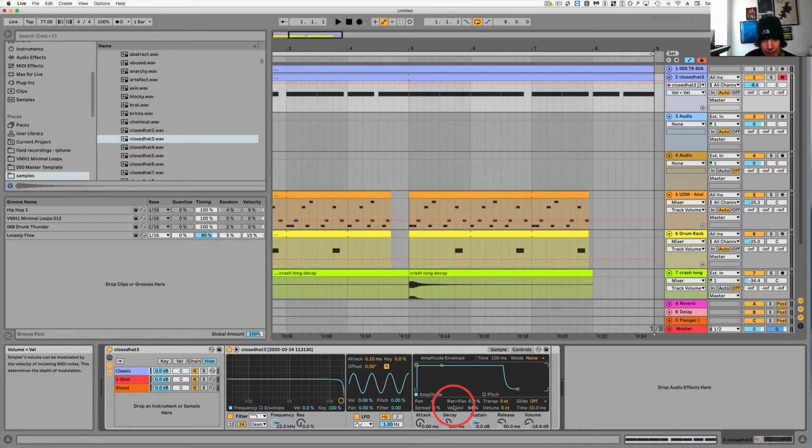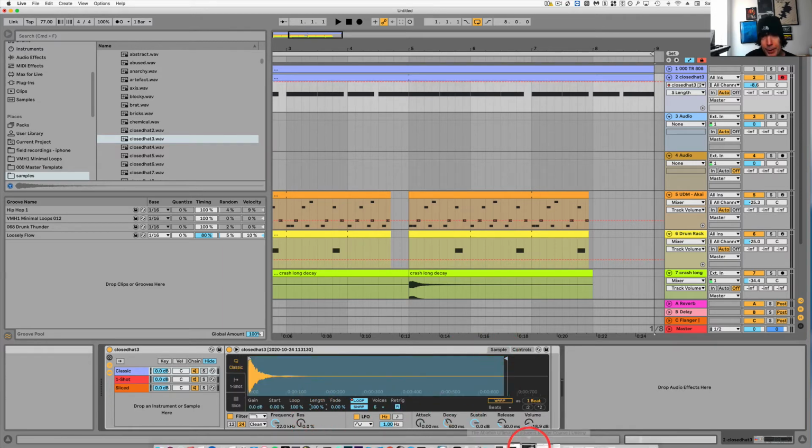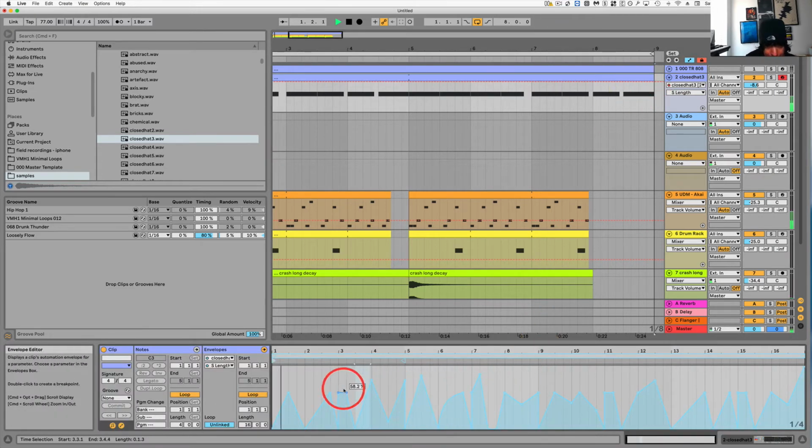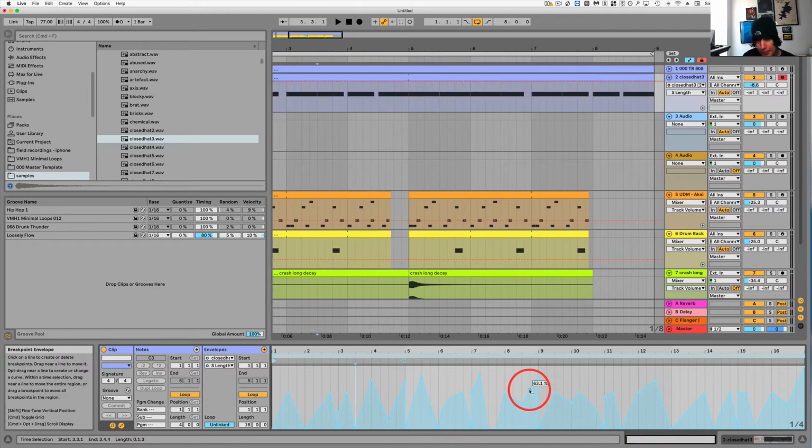So again, we've got to click here on our loop length. And let's see what we got here. Let's make that go a little bit slower. So we'll do like this and then slower. Let's see.